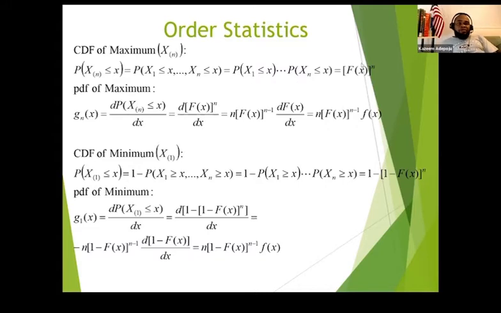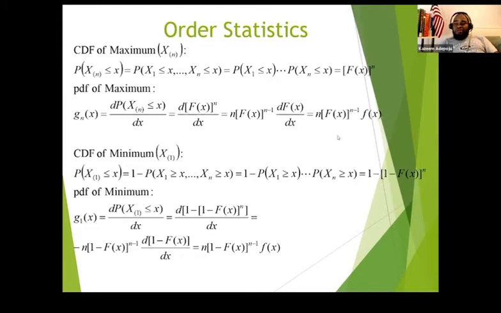Okay, so this is the CDF of the maximum. And the moment I know the CDF of the maximum, of course, I can determine the PDF by differentiating it. So differentiating that, the power n comes down just like that, and this is going to be raised to power n minus 1, then what you have inside will be differentiated, and that is what we're going to have.